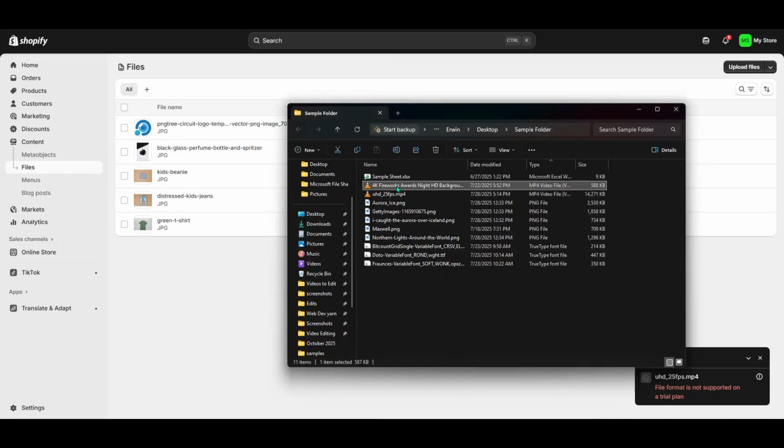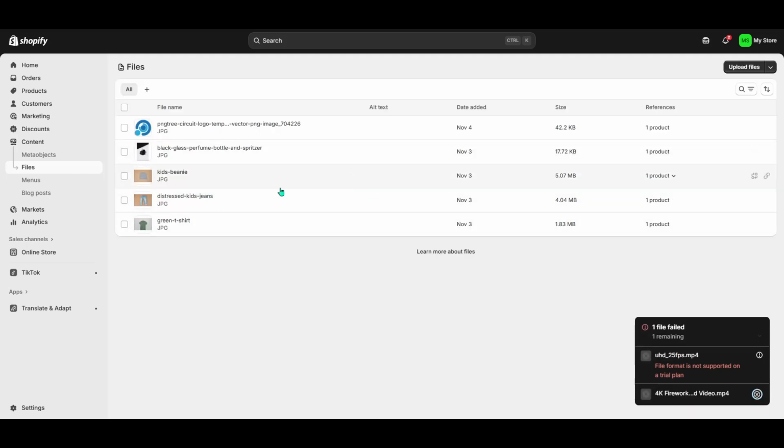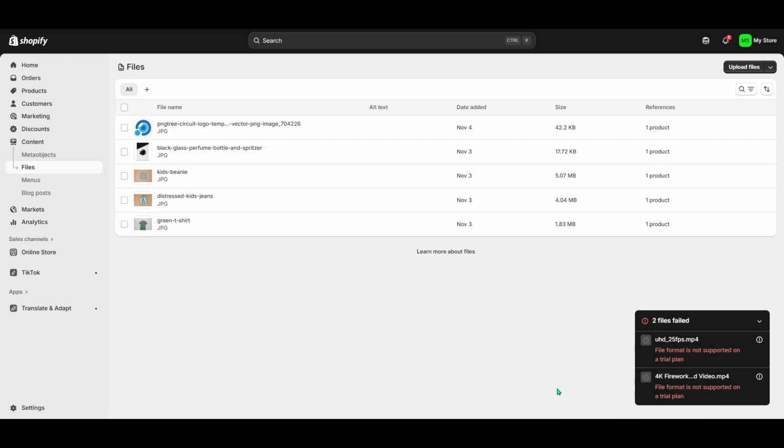After selecting your file with the Upload button or through drag and drop, a little patience is all that's required as you wait for the upload process to complete. The speed of this will depend on the size of your file and your internet connection. But once uploaded, you're all set.